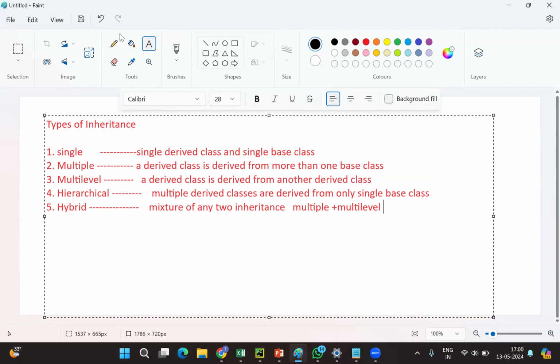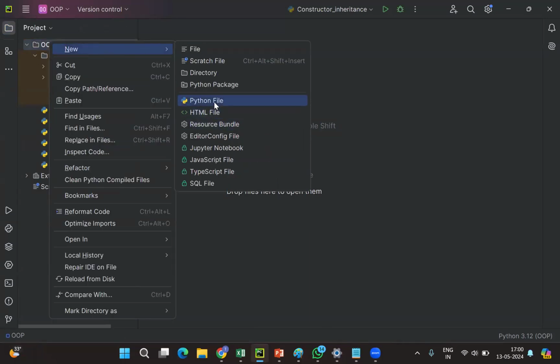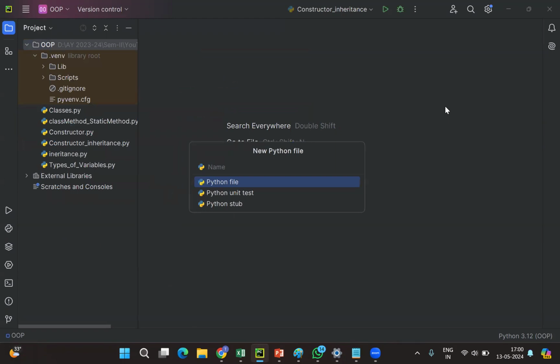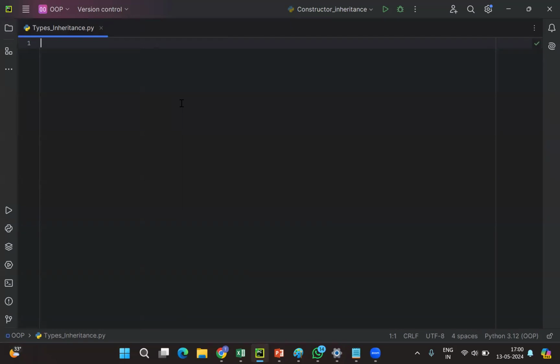For that, we'll create one separate class. The class name is types inheritance. First of all, we'll see the single inheritance, very simple class.